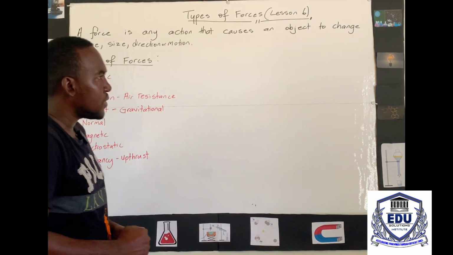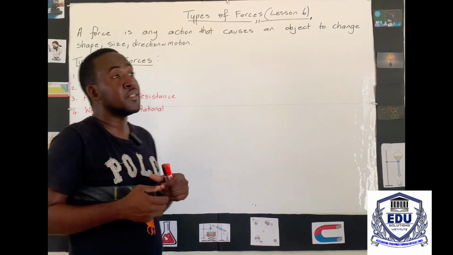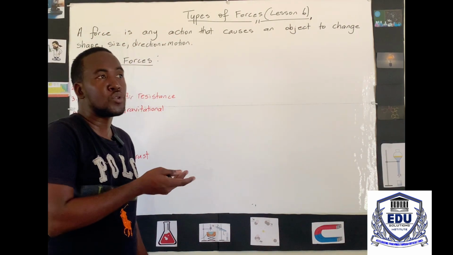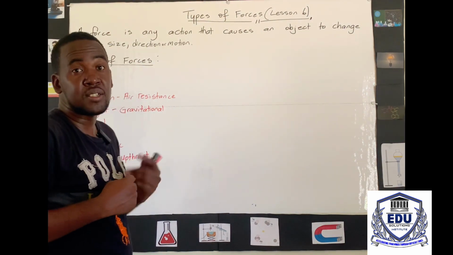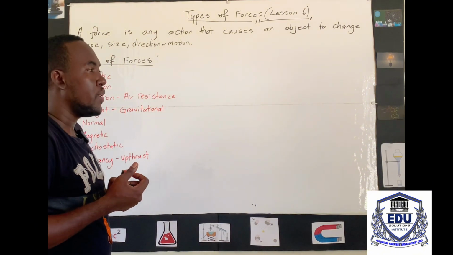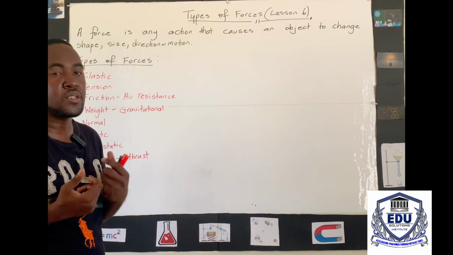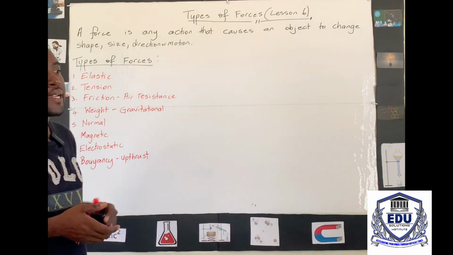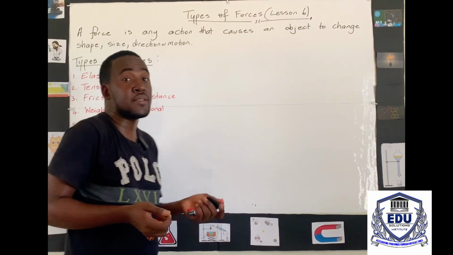Now, forces are any action that causes an object to change either its shape, its size, its direction, or its general motion. So therefore, if we do something to an object and it changes its size, what we have done is called a force. Right? If it changes its shape, it's a force that causes an object to change shape. Now, in general terms, we have a lot of forces that exist, but these are the forces that we're going to look into in our lessons today.